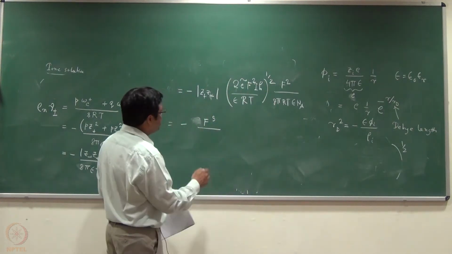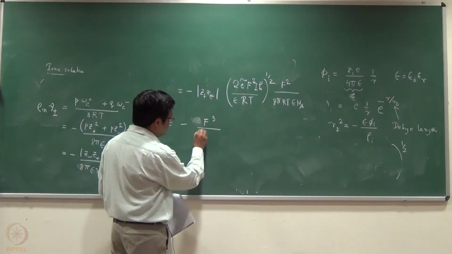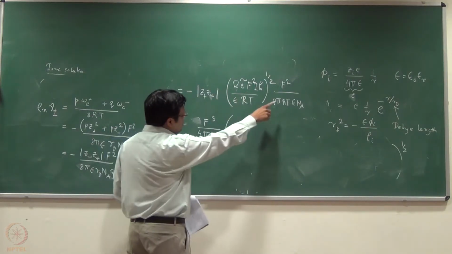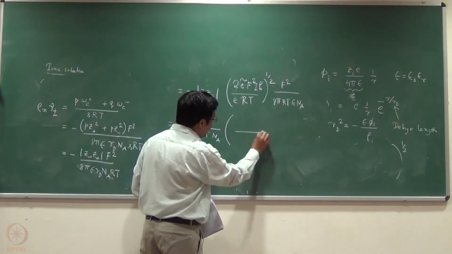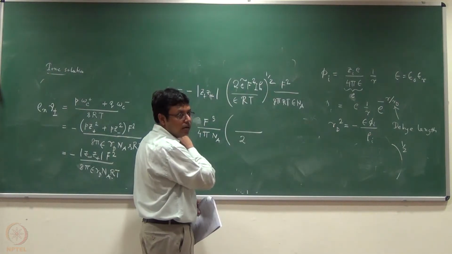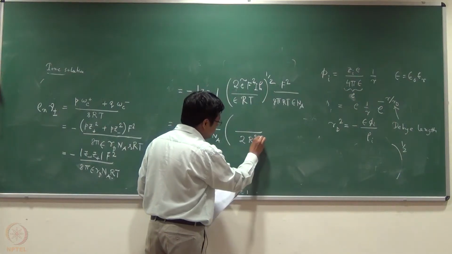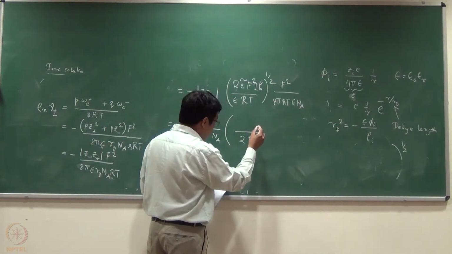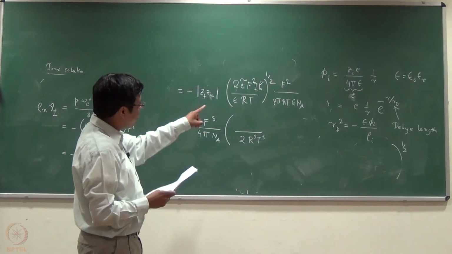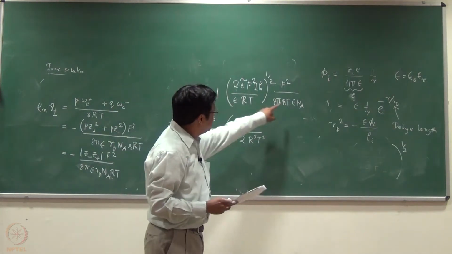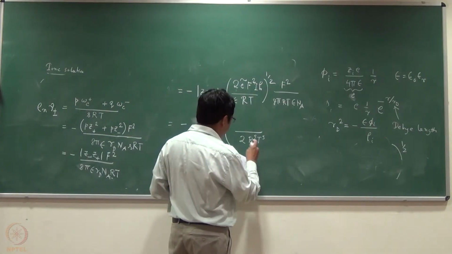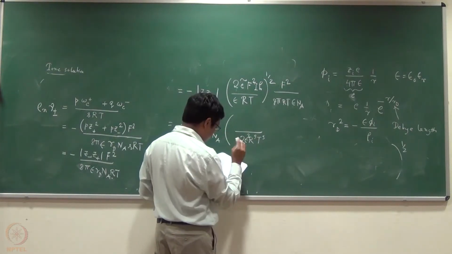Okay. So I will basically first write the outside thing, 4 pi Na. Inside thing that 2 I inserted, so I will have a 2 in the denominator. I had RT here, let me insert it, so then I will have R cube T cube. And then I have an epsilon here. Oh, there is an epsilon here. So epsilon also, if I insert, it will be epsilon cube. Epsilon cube R cube T cube.